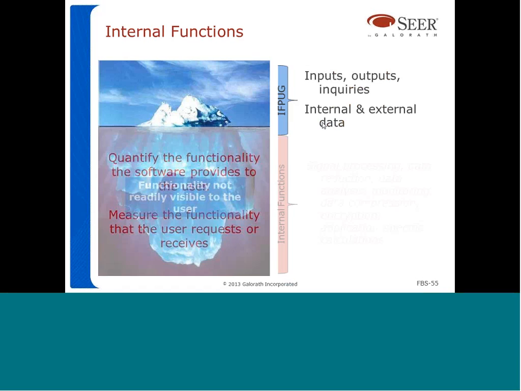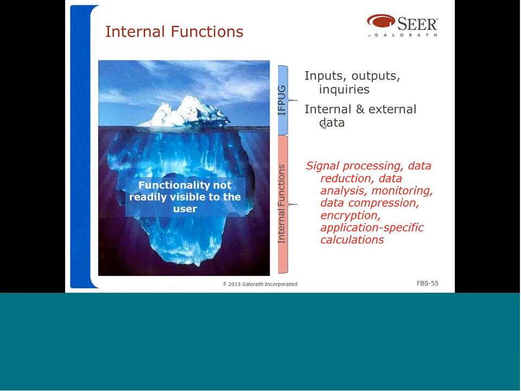So it's data that happens internally to the application. These types of functions, internal functions, are very uncommon, okay? They are very uncommon, especially for business applications, because usually in a business application, everything has to do with interaction with the user. So either information flows out to the user or flows into the application.